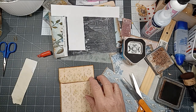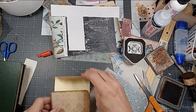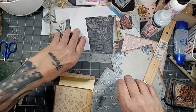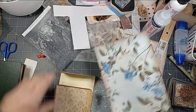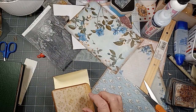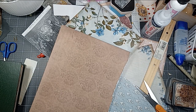So, where do my circles go? I always get ahead of myself. Let's do the inside. What color should we have the inside be? I wish I had a green. I have the blue. I don't want that. I want a solid color. Let's see. Let me think. Okay, hold on. I'm going to get something out of my stash. Okay, let's use this.